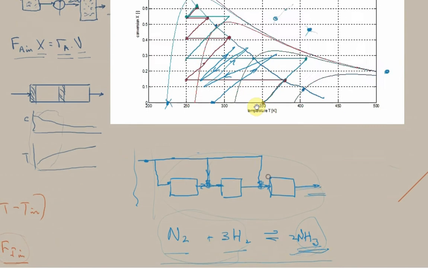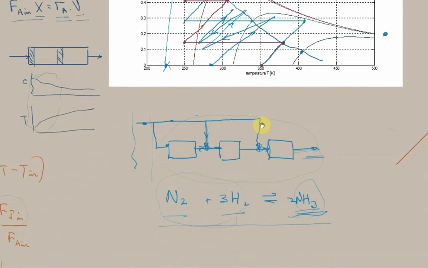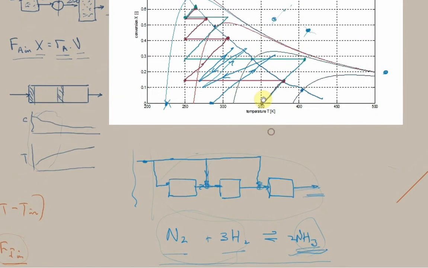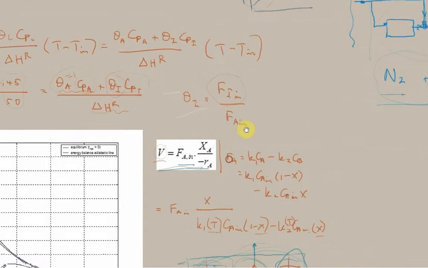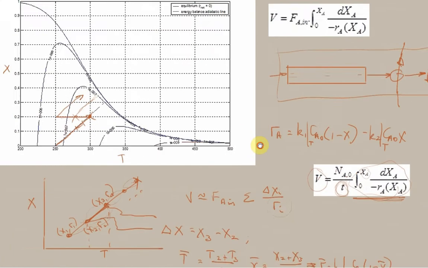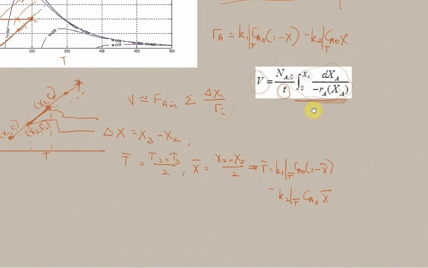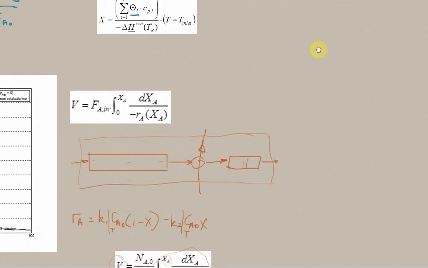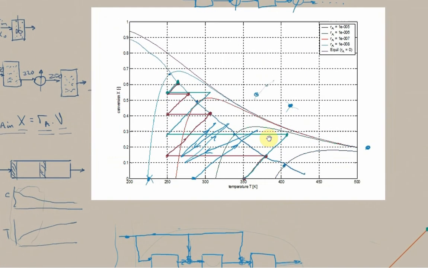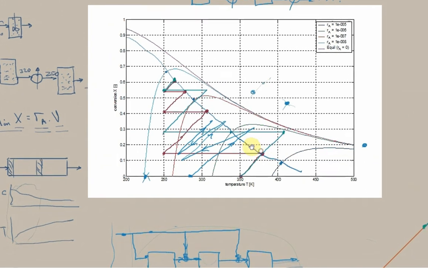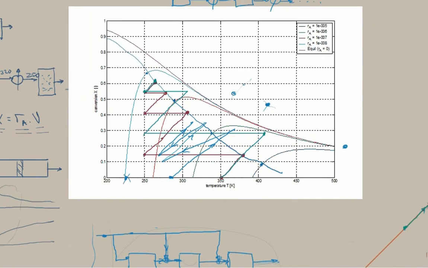Okay, so this applies to CSTRs and PFRs, right? The same comment we can make for the CSTR and PFR. And of course, it's just that when we calculate the actual volume, the calculation will be different. So we've already talked in detail how we would calculate those volumes, right? So that's the case for the CSTR and PFR. Let's talk about the batch reactor.